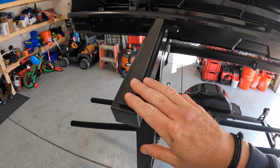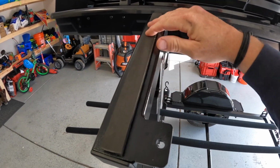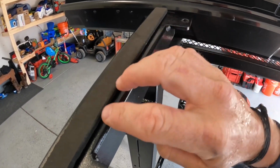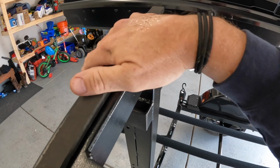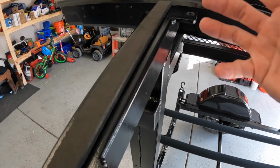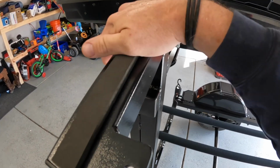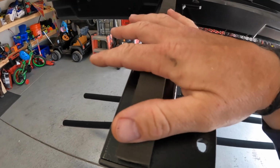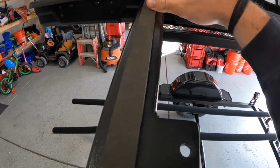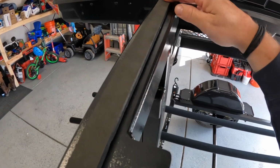One thing I'm going to do before I mount the Yakima box is I did put down self-stick foam padding just to give us some protection so the plastic's not rubbing right against the metal here on the trailer. You know, give a little bit of cushion to the box itself and also protect the trailer over long-term vibration and scratching, and hopefully protect the paint as well. But this will give us a little bit of a cushion for the box itself. And I suggest doing this just for the simple fact of doing the right thing, taking that extra step. It doesn't cost much. You can pick it up at your local box store.